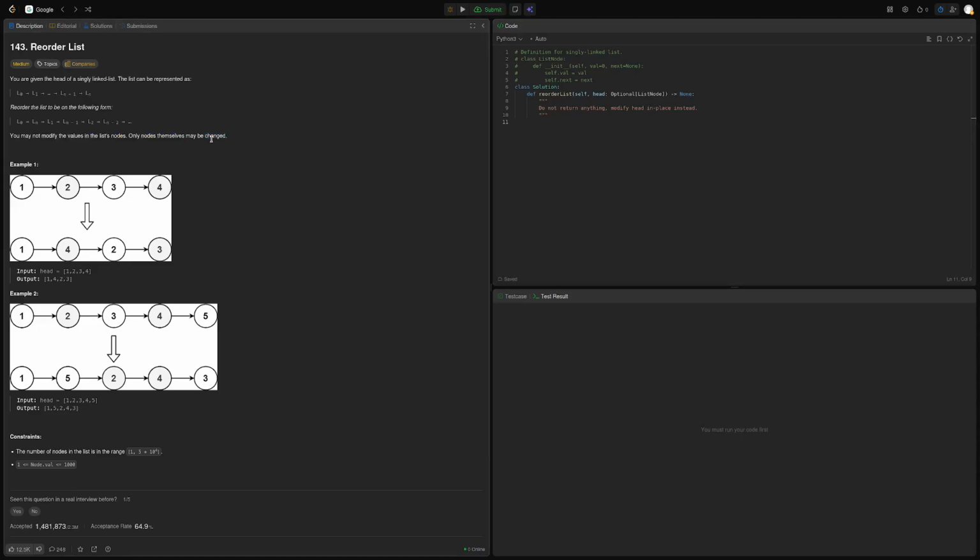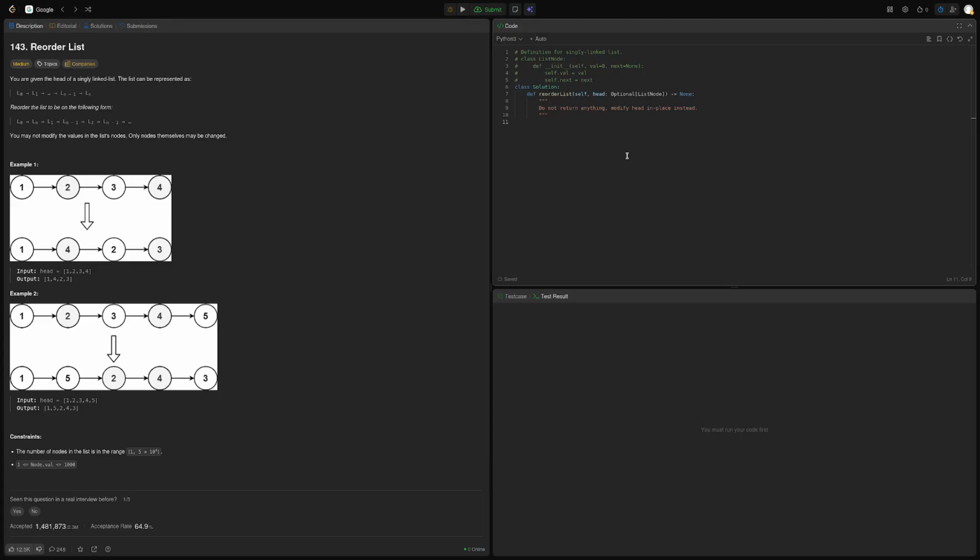Only the nodes themselves may be changed. Why do I pick the dumbest problem? Or why does it pick the dumbest problem every time?